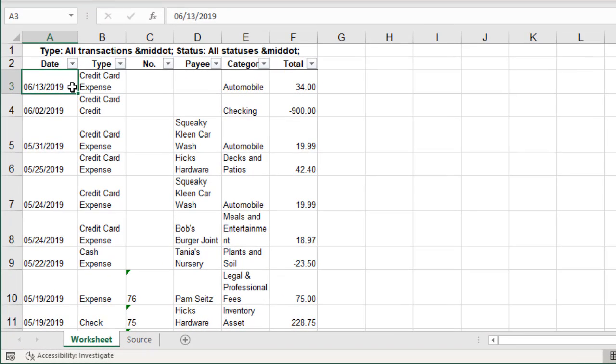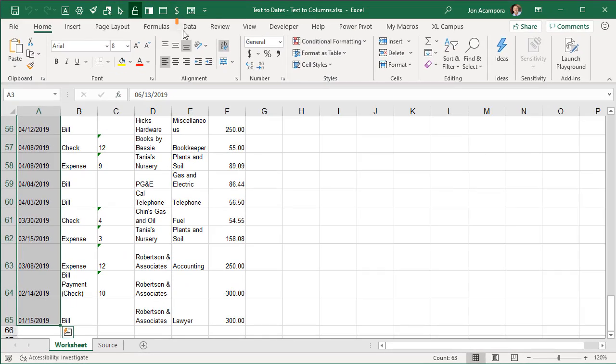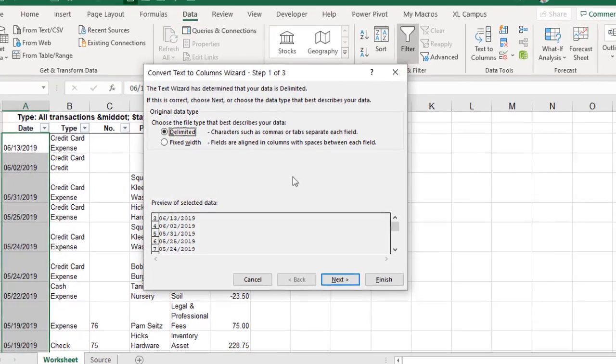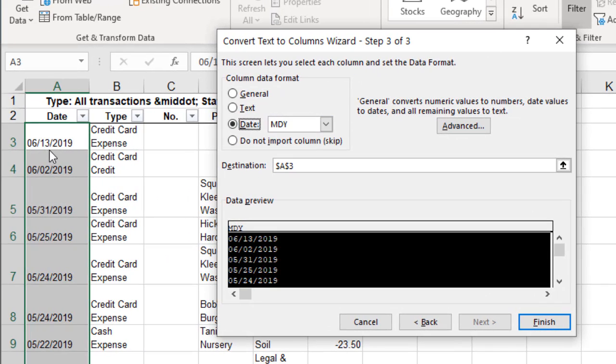So I've changed my date format in the operating system back to the United States format, which again is month, day, year. And if we run that same process again, I'll hit Control Shift down arrow to select all of these cells. We'll again go to the data tab on the ribbon and choose text to columns. Let's quickly run through this process, hit next here twice, and then we're going to change this to date. And again, this will be month, day, year. It'll just default to this because we're in the US, US-based dates, and we have that format applied, and that matches this format here. So we'll just leave that as is.